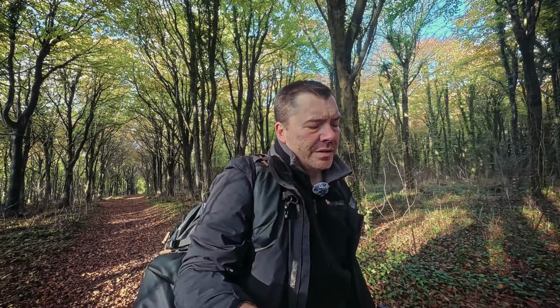So hopefully once we get back into the editing suite, have a look at how to process that and see what sort of image that produces, and the focus right from the foreground all the way through to the background in this forest scene.